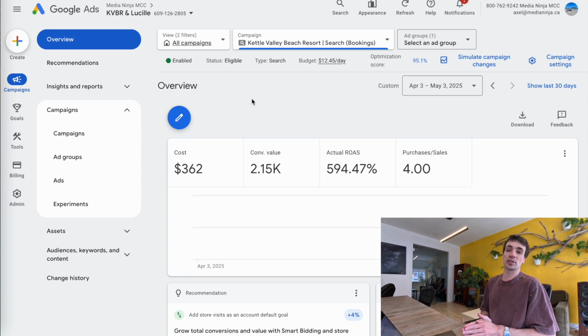I like to optimize most of my accounts on a week-to-week basis. You don't want to be going into your accounts and making changes every single day. When you make changes and optimizations to your account, you want to give Google and the algorithm some time to adjust to the changes you've made, and that way it can learn from what you've done and improve. Whereas if you're consistently making optimizations on a day-to-day basis, it'll be very hard for you to tell which changes worked and which did not, and you're also not letting the algorithm learn in an efficient way.